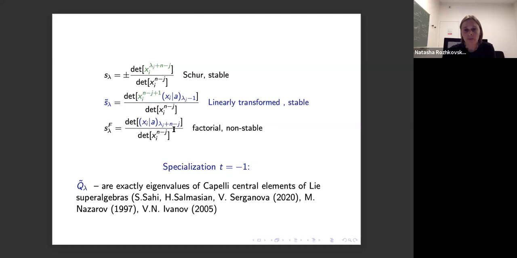And I would like to compare it with the two closest examples. So this is the classical definition of Schur symmetric functions, the ones which we use in representation theory of GLM. So it has X, and here we have lambda in the power. And in our linearly transformed case, we have to break it into two parts. One stays the same as before, it's just a monomial. The other one is the multi-parameter case.